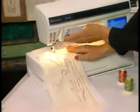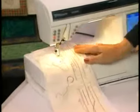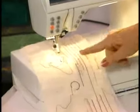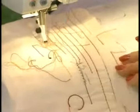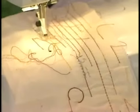That's a good one. So again, take your machine and try it out. Isn't that what you're saying? And try it out, and then stitch and then practice. What I do is I mark down what stitch length I used, and then that will just remind me. And again, practice first, lengthen, shorten your stitch length, and you're ready to go. So now we're going to very quickly go to the next step.